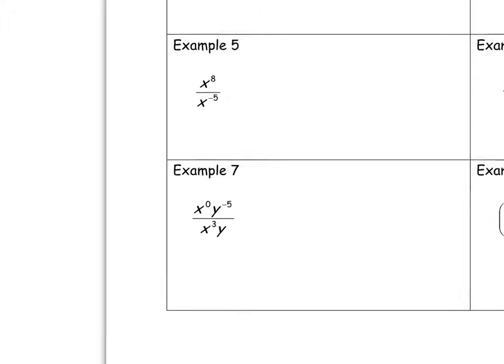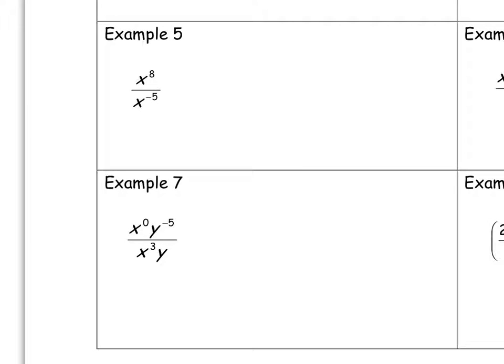All right, example 5. Okay, so here I have 1 positive exponent, 1 negative. I'm going to think about my negative exponent first. So any negative exponent does not want to be where it is, does not want to be in the denominator. So this x to the negative 5th wants to move up to the numerator of the fraction with this x to the 8th. So x to the 5th would come up here. x to the 8th is still up in the numerator. Nothing remains in the denominator. I'll put it over 1.